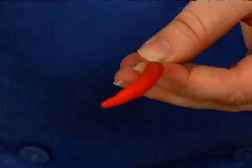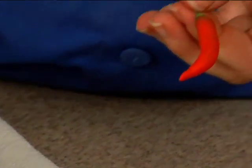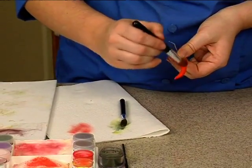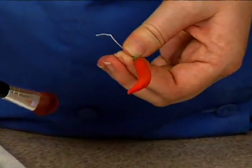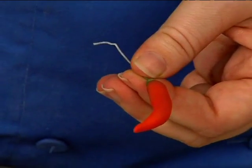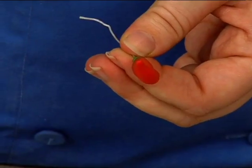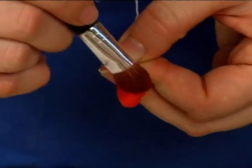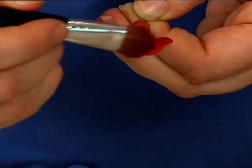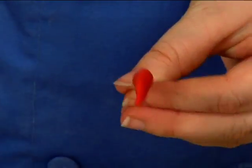You can continue it down if you want. On this one, because it's already red, the poppy orange isn't really going to make as big of an impact. We can put a little bit of orange on there — you can see how it highlights it, brightens it up a little bit. I'm going to do that on one side, and then on the other side I'm going to grab some burgundy — a very small amount. A little bit of this goes a very long way, and I'm just going to hit the bottom tip, kind of like I did with the red on the green ones. And there we go — there we have our red pepper.